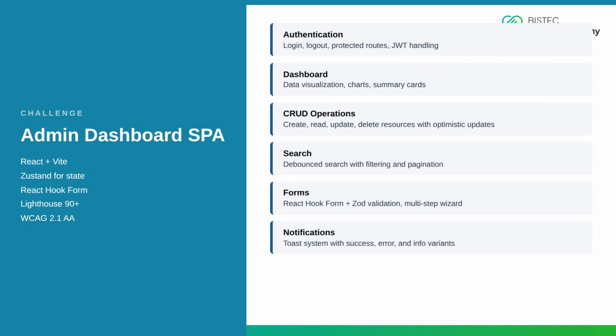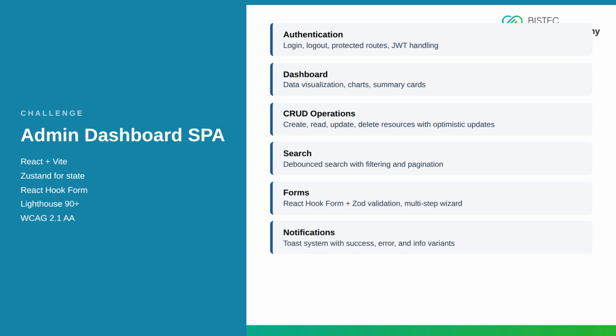Here's what you're building today: a complete admin dashboard single-page application. React with Vite. Zustand for state. React Hook Form for forms. Target: Lighthouse 90 or higher and WCAG 1AA compliance. 6 features: authentication with protected routes, a dashboard with data visualization, CRUD operations for managing resources, search with debouncing, form validation with a multi-step wizard, and a notification system.